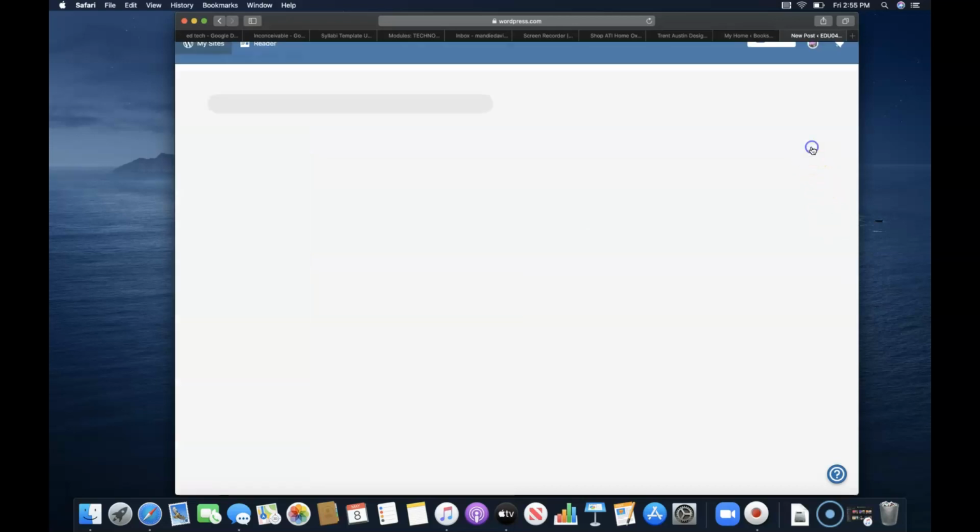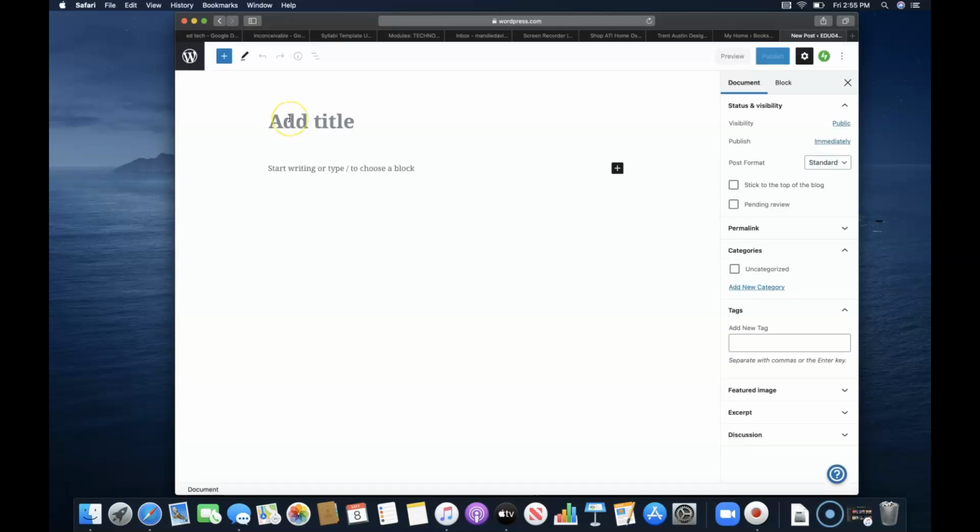We're going to select add new post. We're going to give our post a title. The first post that you're going to be doing is your blog reviews. Title it. If you can type in a word processor, so that would be Microsoft Word, Google Docs, then you can type here. There's nothing fancy, there's no crazy stuff.